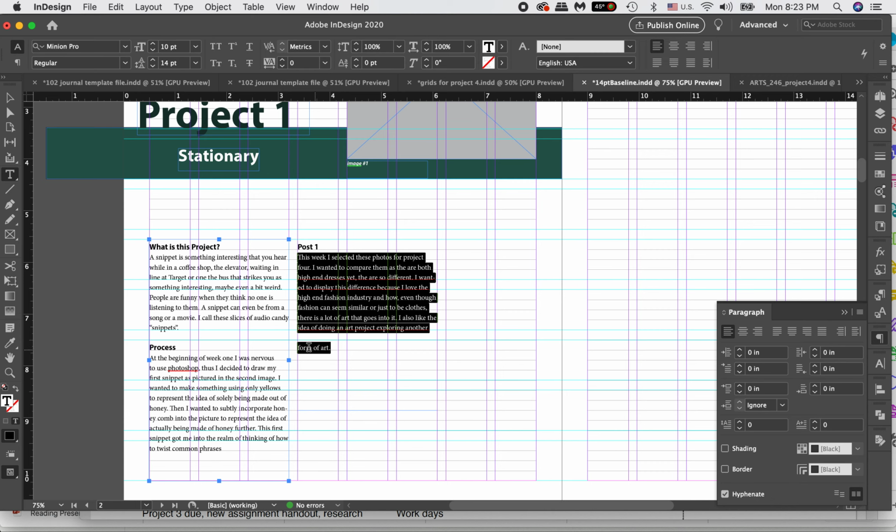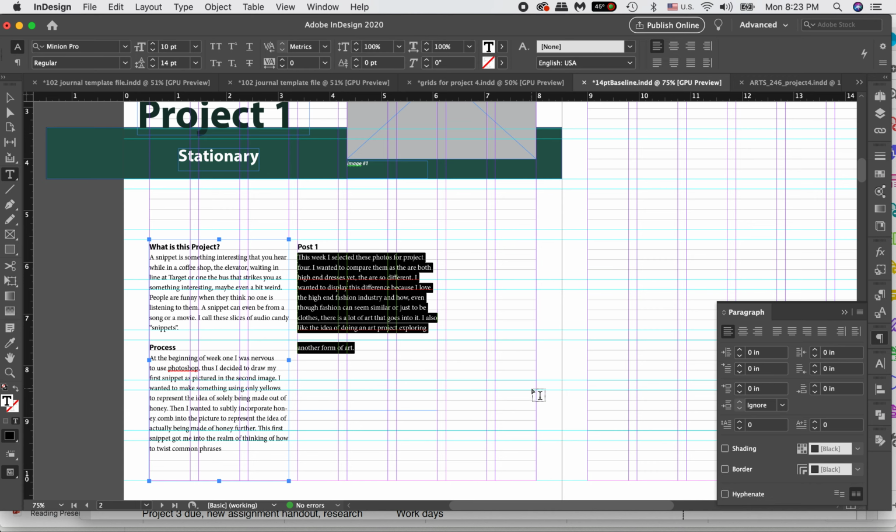You can see the last line here is acting weird. That's okay, it can be fixed after we set up our paragraph style. I also strongly suggest you check Hyphenate. I think hyphenation is sometimes annoying, especially when a lot of words get cut in half. So I suggest you check it when you set up your paragraph style for the body text, so you don't have to go back and uncheck it in every one of your text boxes.